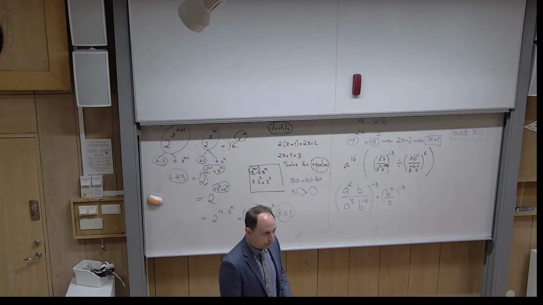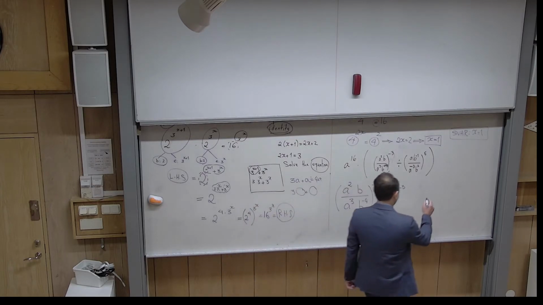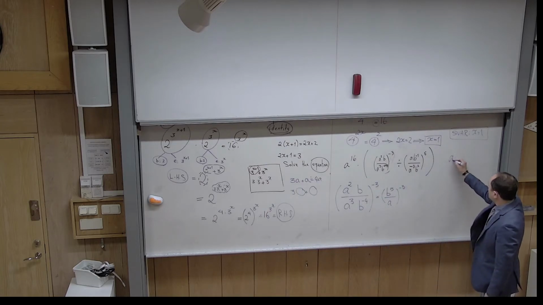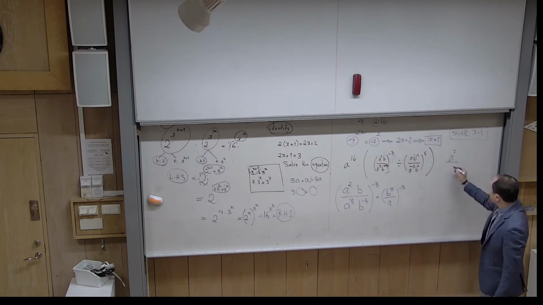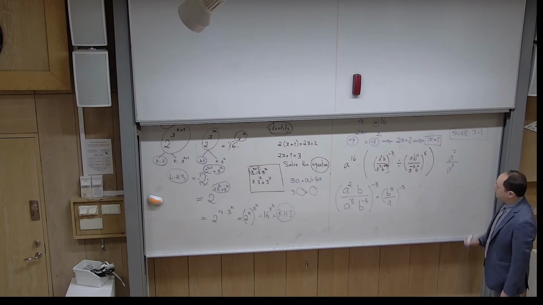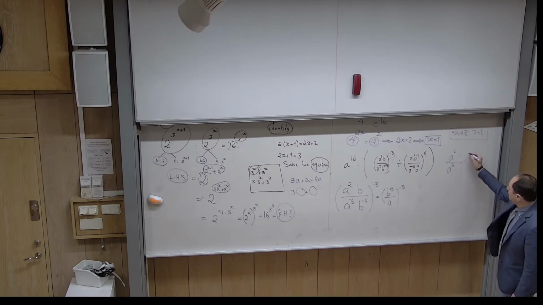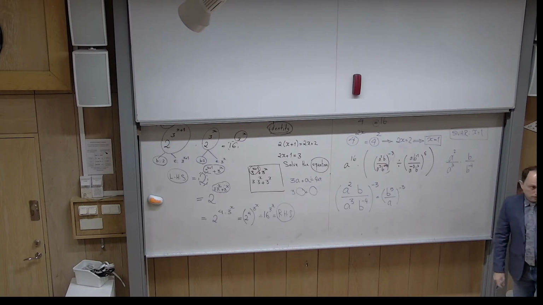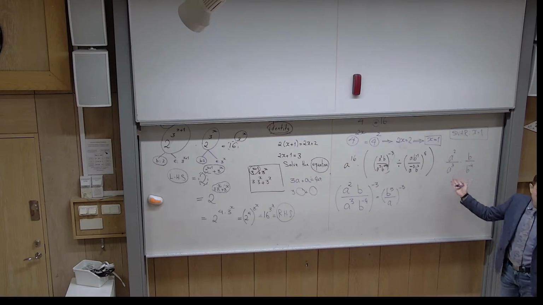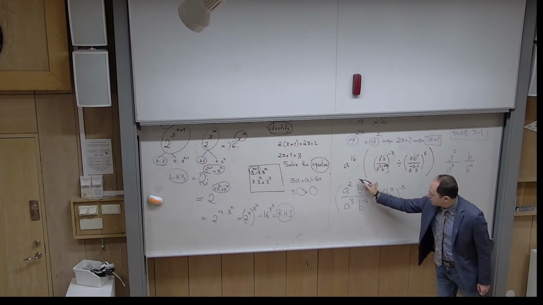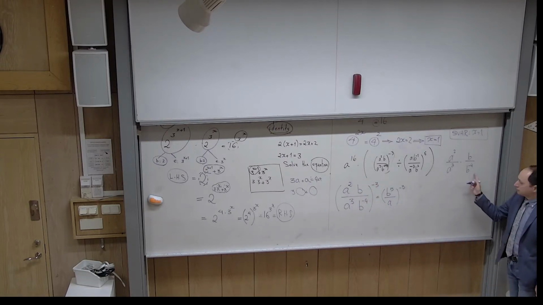So let me describe everything for you. So a to the power of 2. So this expression can be written as a to the 2 divided by a to the 3 times b divided by b to the power of minus 4. Do you agree? I didn't go through these steps because I have practiced a lot, so I can do this quickly. But can you imagine that I can write this in this form, yes or no?